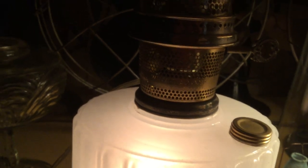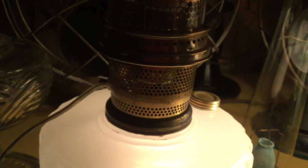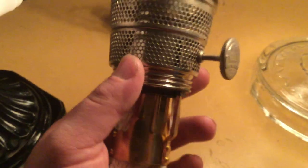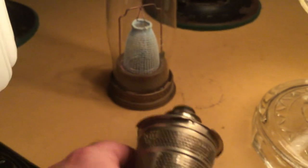I've got an old chimney here that's got a crack in it, so it wouldn't be suitable for use on a lamp that's burned. The nice thing about this burner — these burners were made by Aladdin — is that I've only seen them for the side-draft lamps, the lamps that do not have the center-draft tube like the metal font lamps do. This is a totally self-contained assembly: you drain all the kerosene out of the font, clean it out, and then unscrew the burner and screw in the electric one. This is a display piece — there's the chimney, mantle, and gallery that normally live on this burner.